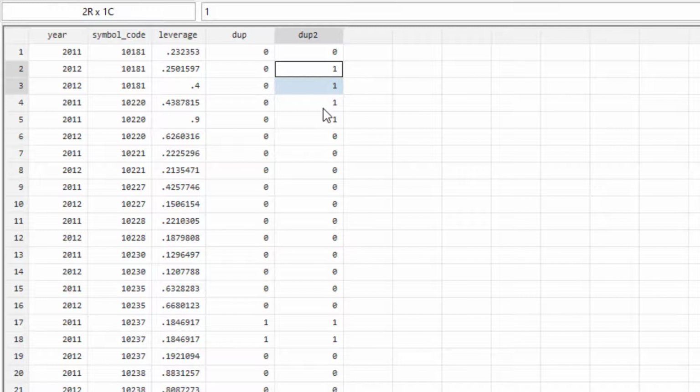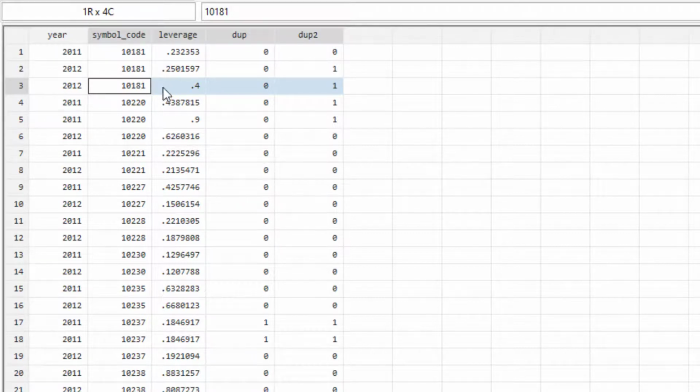These two observations are duplicates, so it would input the value of 1, and these two observations are also duplicates and would input the value of 1. We can do any kind of analysis that we want on these duplicate observations. But let's just say we somehow know that the smallest value of these two is the correct value and the higher value is the incorrect value. If we use the duplicates drop option, then it would delete the first occurrence of the duplicate values.